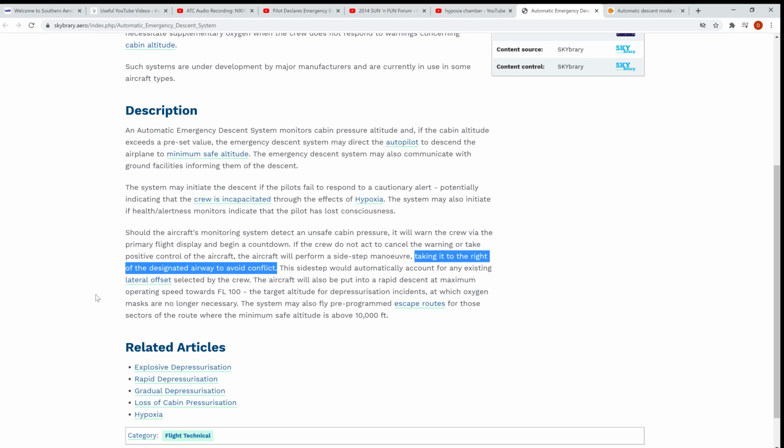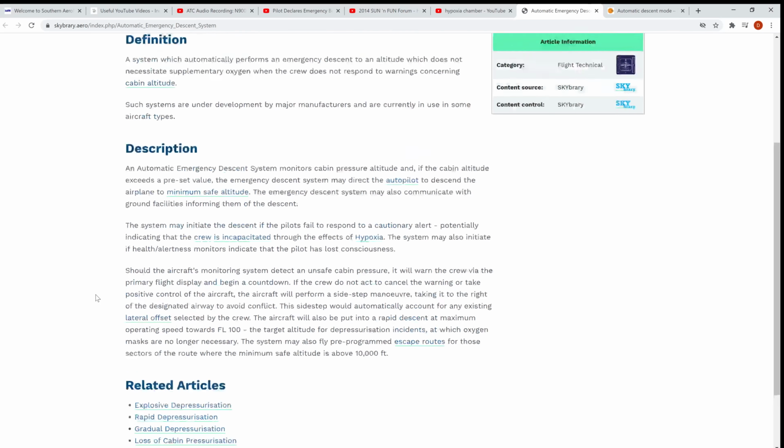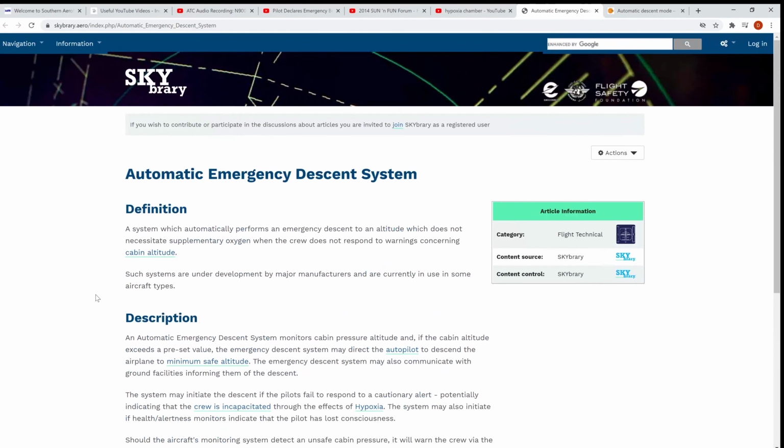Before I do, let me just pause for a second. For the most part, these systems are typically on jets. I will say that at least Garmin, I can't be sure if other manufacturers are doing this as well, but Garmin, for example, even on some of these other airplanes that are not pressurized. So let's take Turbo Cirrus SR-22s as a prime example that a lot of people are aware of, although there are other airplanes as well. They have a system that is similar but has different triggers.